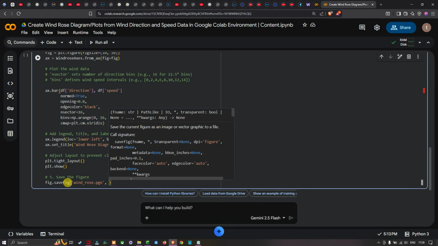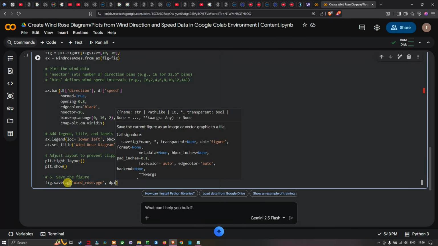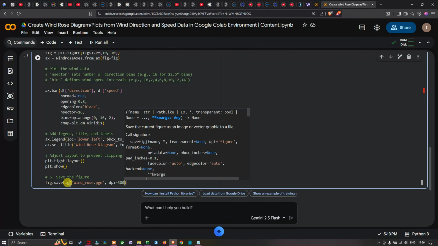So we're going to mention dpi is equal to 300. You can also increase the dpi, based on how high the resolution is required for you. For now the dpi 300 is more suitable for me, so I mentioned dpi equals 300.